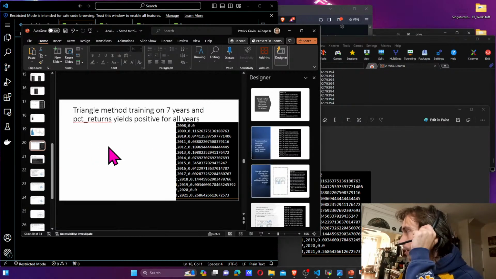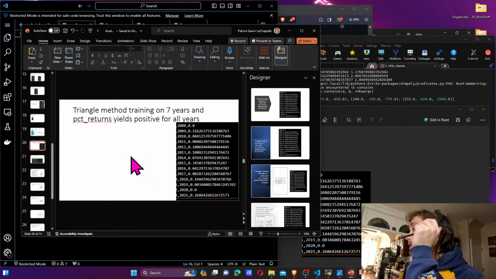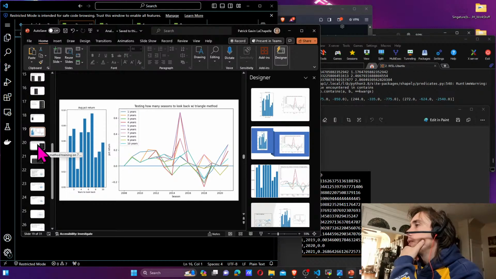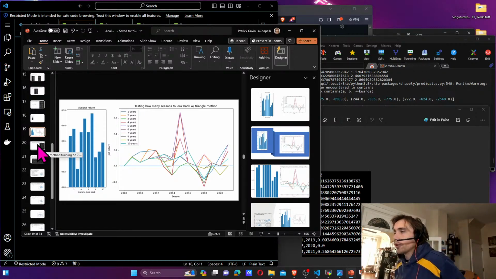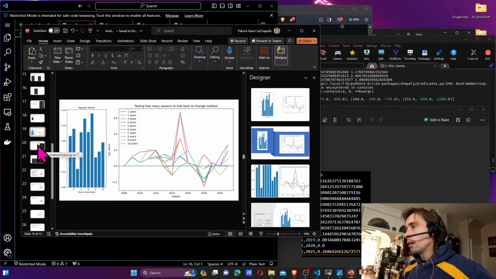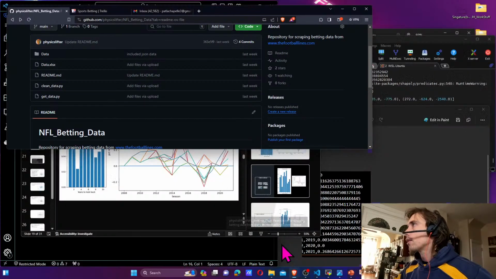And at 7, it never goes negative and it doesn't take any bets in 2020. So the problem is this isn't a really strong trend. This is good. We're getting close to a good strategy, but we're going to need to optimize a little bit more. So that takes us to where we were at yesterday.